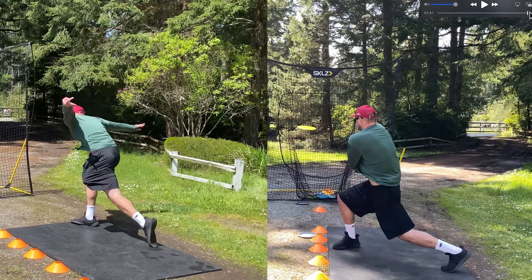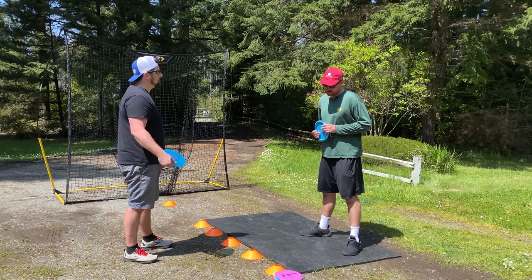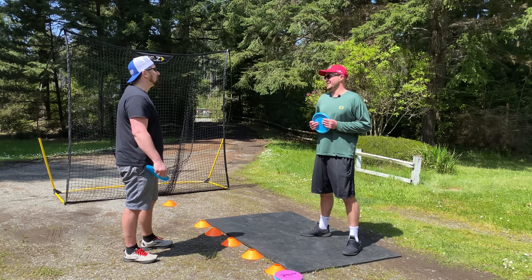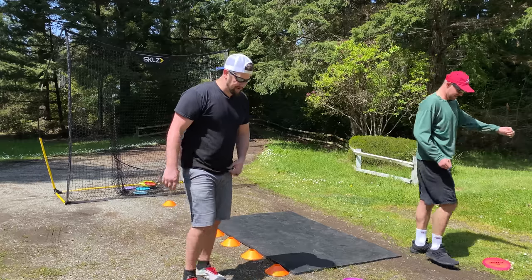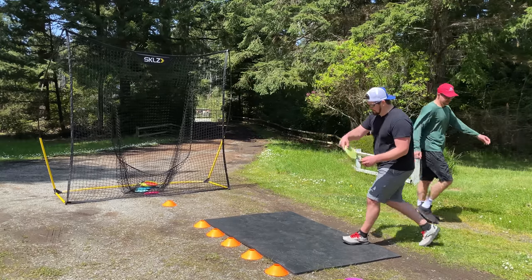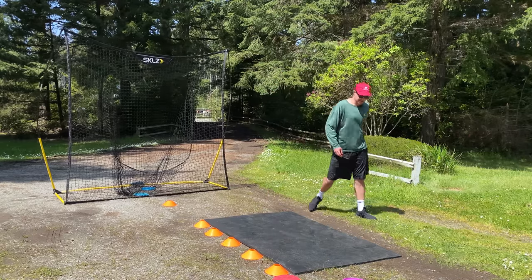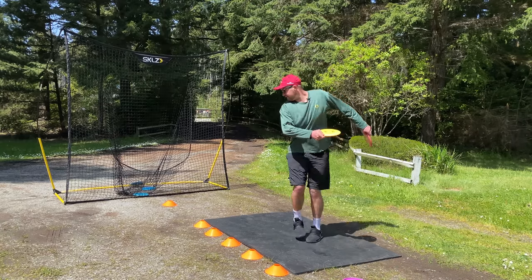This is the first time Mark's ever done this with his body, so we're going to get him staying upright instead of slouching down. Also, the tee pad is pretty slippery. It's a commitment — do you want to do it? I want to want to do it, I need a sign. Do you know who Drew Gibson is? The guy with the mullet. You know who McBeth is? Everyone knows Paul. That one felt good. Didn't look good.